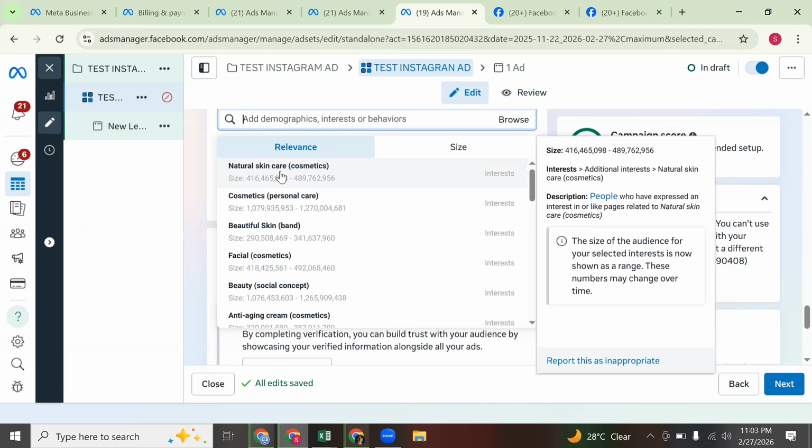You don't want to jump in with a lot of keywords here. You just use one per advert. If you want to test 10 different keywords, for example, what you can do is create the advert, duplicate it into 10, and change a different keyword in each of those ads.